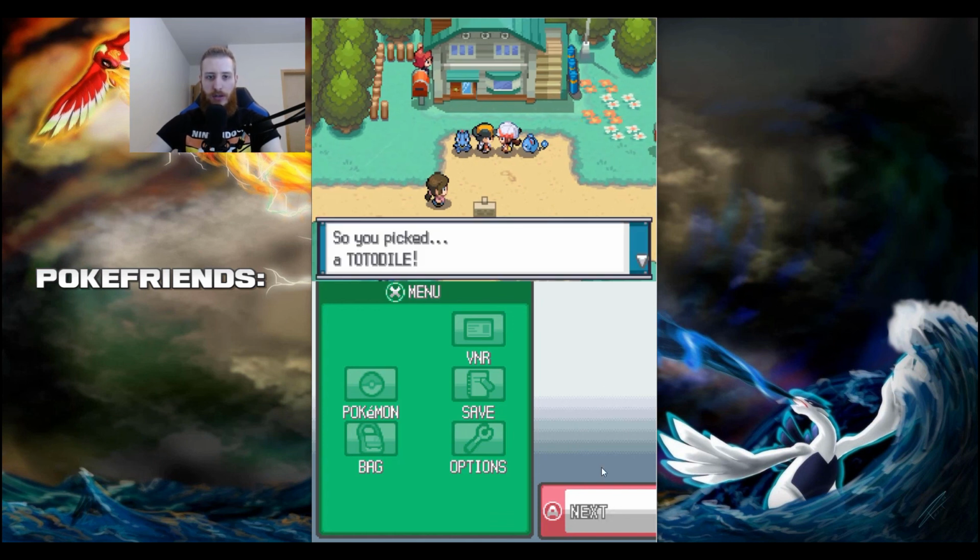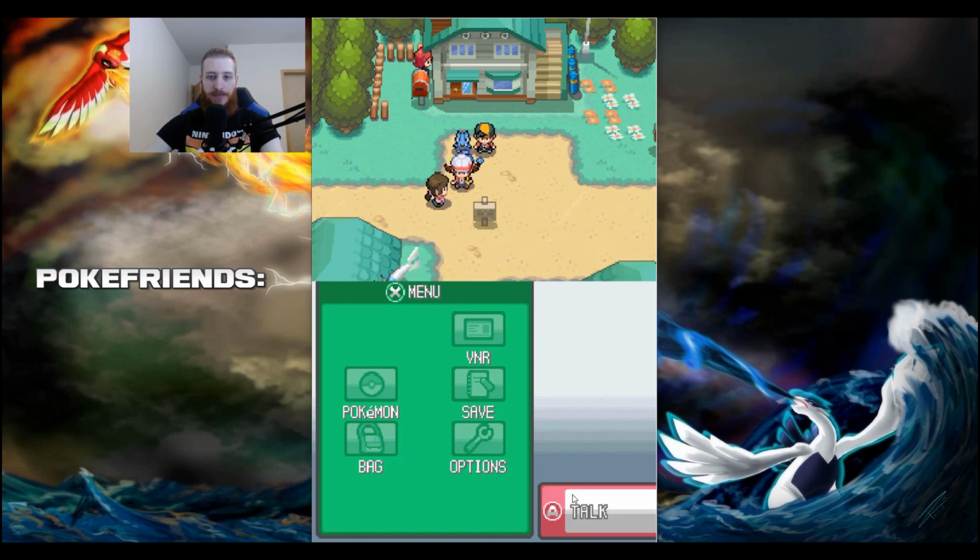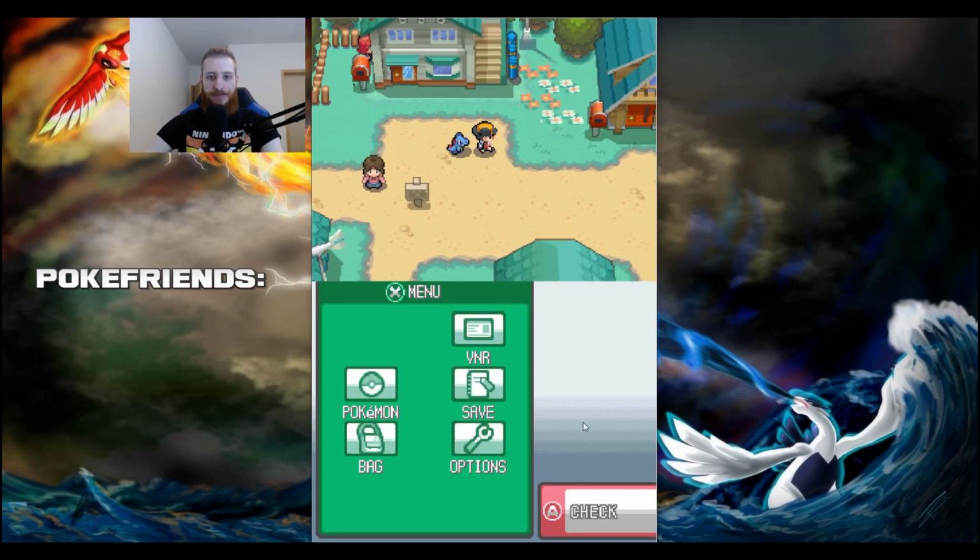So you picked a Totodile. Yes, we did. That's a cute Pokemon you have. When you walk with it, it'll become more friendly. You should turn around and talk to it sometimes too. That's right. Why don't you show it to your mom? See ya. Alright, maybe we will. Maybe we will, Lyra. Let's go talk to mom.